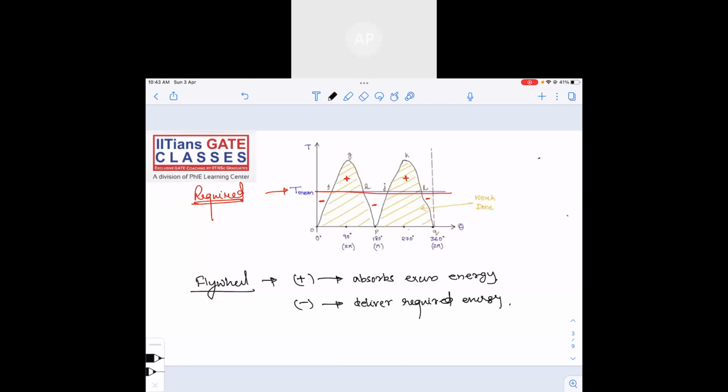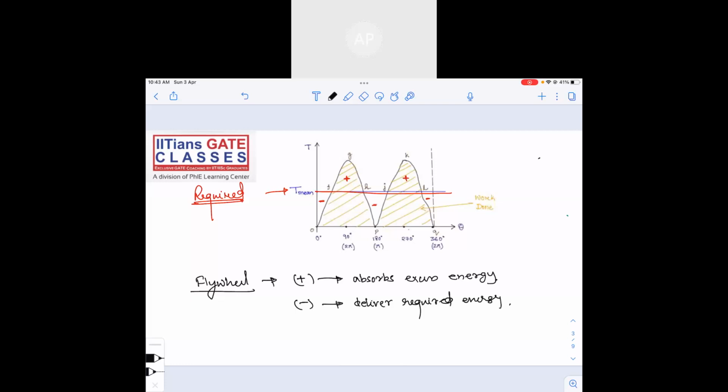So when you pedal up, what exactly is happening? The energy you're delivering is getting stored in the wheels of the bicycle, in the form of kinetic energy. And slowly, when you're not pedaling, that kinetic energy is released to keep the bicycle moving, right? And as the kinetic energy of the wheels keeps on decreasing, the speed of the bicycle also keeps on decreasing, unless and until you give them some fresh energy by pedaling the bicycle with your legs.